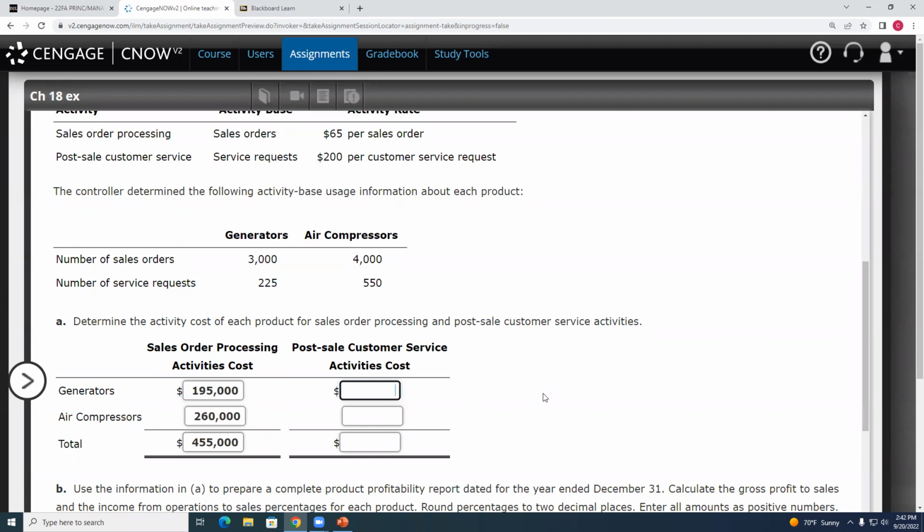Now we can do the same thing for the post-sale customer service. $200 per customer service request. Generators had 200 requests, and at $200 per request, air compressors had 550 requests.